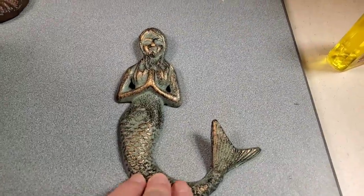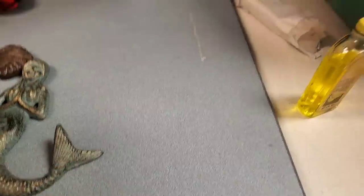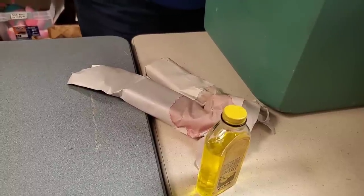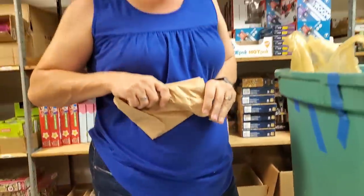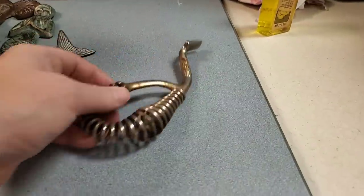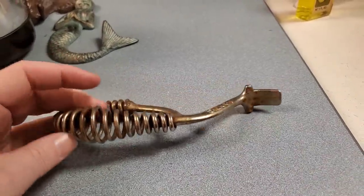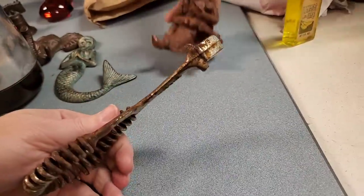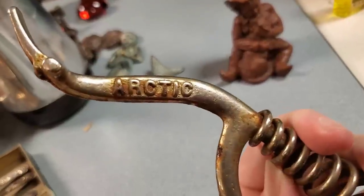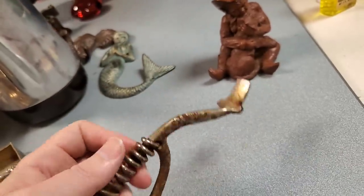Got a mermaid — always good to have a mermaid wall hanging. These are open so I'm not going to mess with those. Hopefully they didn't ruin nothing. They were inside of a plastic bag, so they really haven't touched anything other than what was in the bag. I have no idea what that is. I think stove handle — cast iron stove handle. Or might have gone to something hot. Does it have anything written on it? 'Arctic?' I think it is a cast iron stove handle.